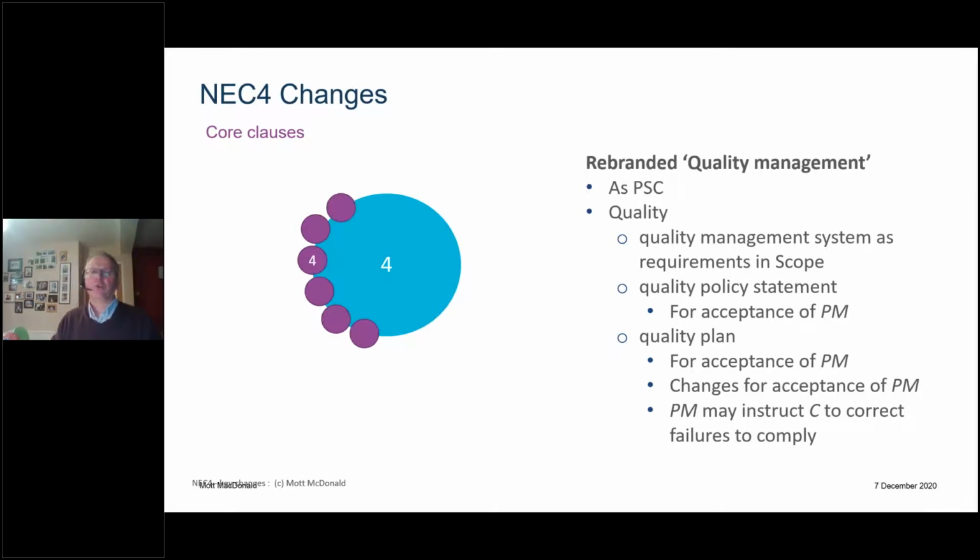But with these new clauses, as you can see on the screen, the acceptance is not done by the supervisor, but done by the project manager. So another obvious point is that the PM and the supervisor hopefully will talk to each other when it comes to accepting those statements. Hence, is it odd that it's a PM? It could have been the supervisor, but it is what it is. It is the project manager.